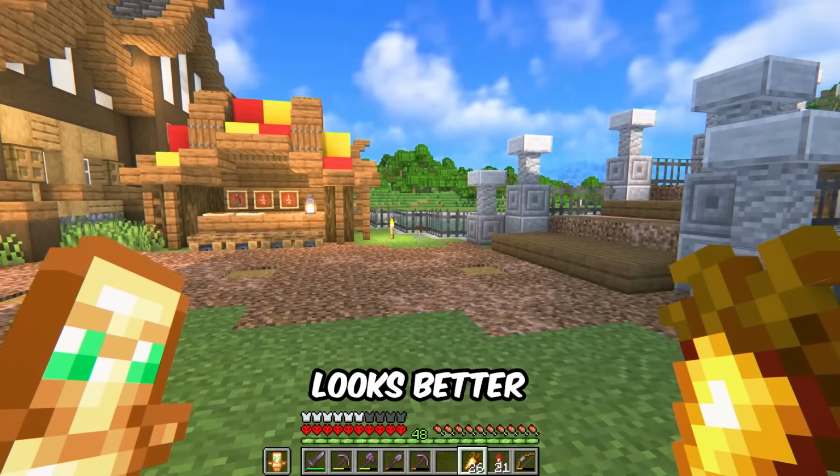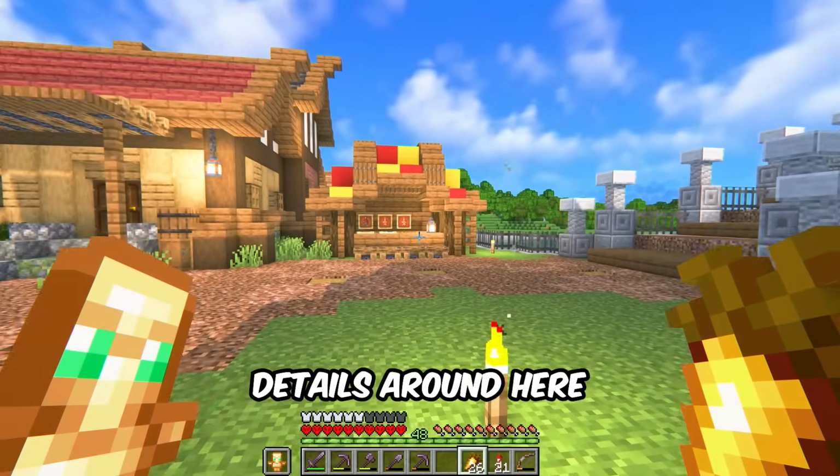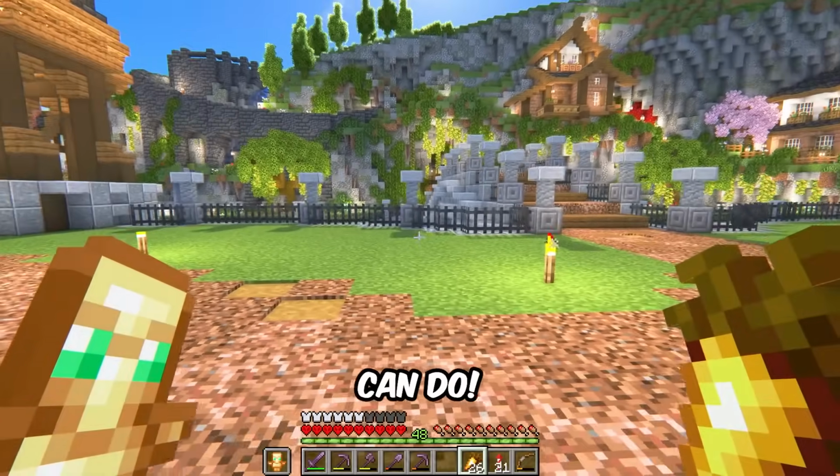Okay, that definitely looks better, but I think we could do with a few trees and maybe some details around here. And perhaps another small building just here. Let's see what we can do.